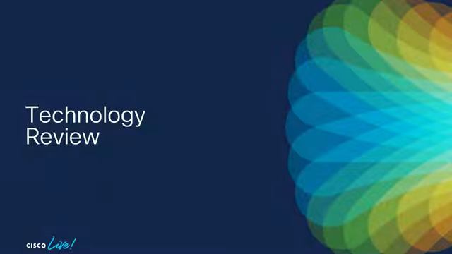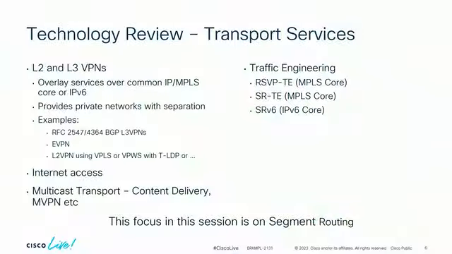So let's get started with technology review. When we talk about transport networks, we are really talking about your WAN, wide area network. You're providing end-to-end services. Typically, these are some kind of VPN, L2 or L3 VPNs, RFC 2547 based VPNs with BGP, or your eVPNs, that type of technology. And then you also have your internet services. You may have multicast requirements, either in the VPN context, where there are so many flavors of multicast VPNs that you could be doing, or just global content delivery.